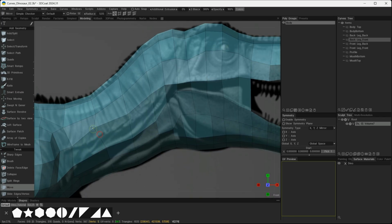Now there's a lot of detail in this image which at this polygon level I'm not going to be able to reproduce, but I am going to try to match some of these edges to where those folds and details lie. So I'm going to try my best to see if I can match some of these folds and creases here. This jaw area as it goes round, and we've got this area of skin underneath here as well.